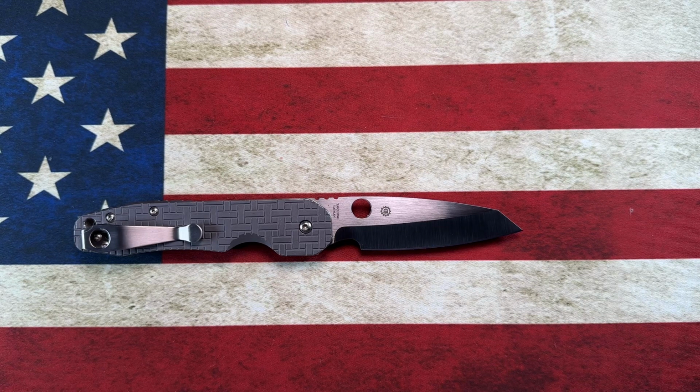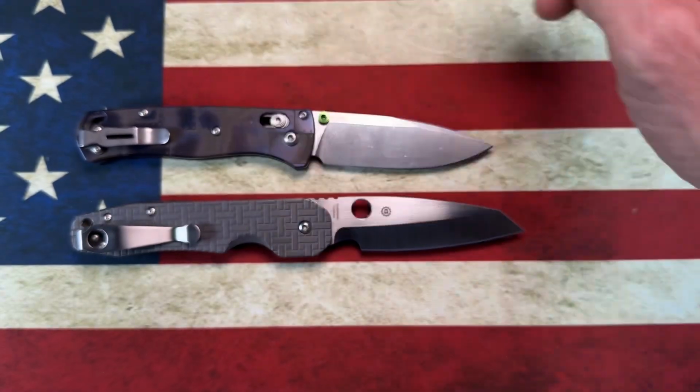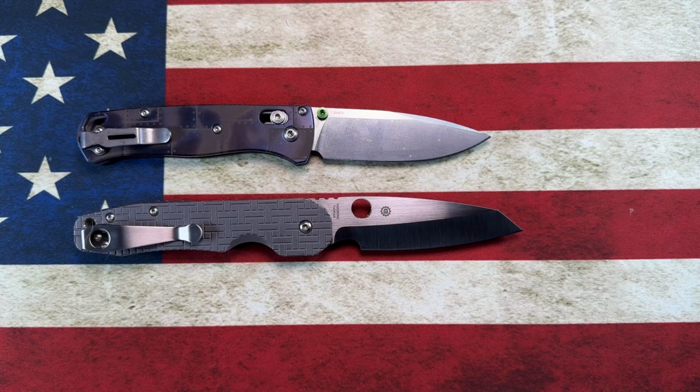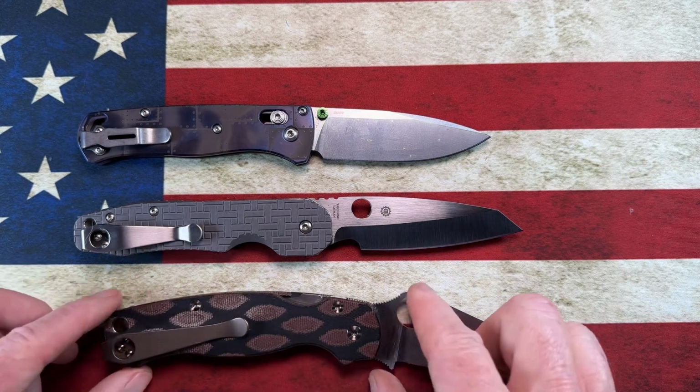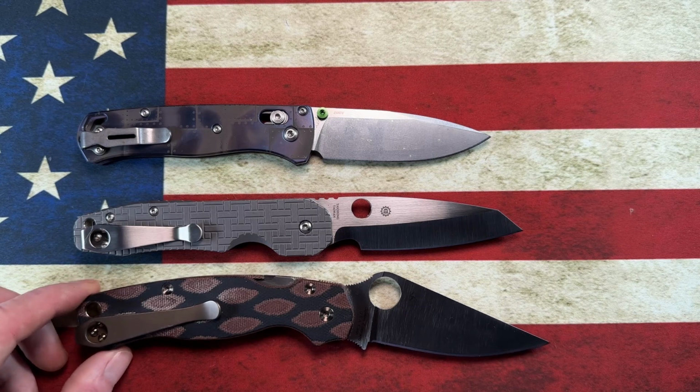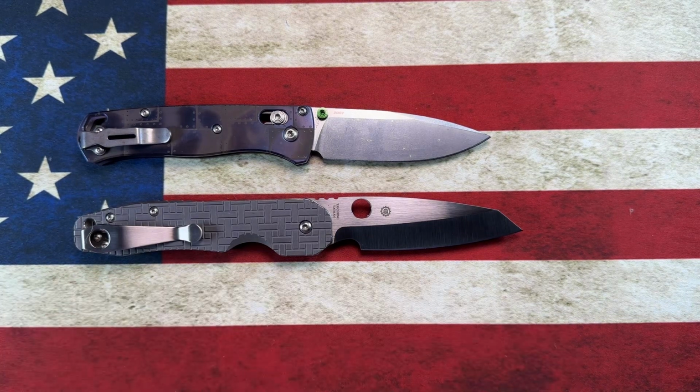So let's see how this thing looks compared to a Benchmade Bugout. Just a little bit longer than the Bugout, and a little bit shorter than our Spyderco Paramilitary 2.